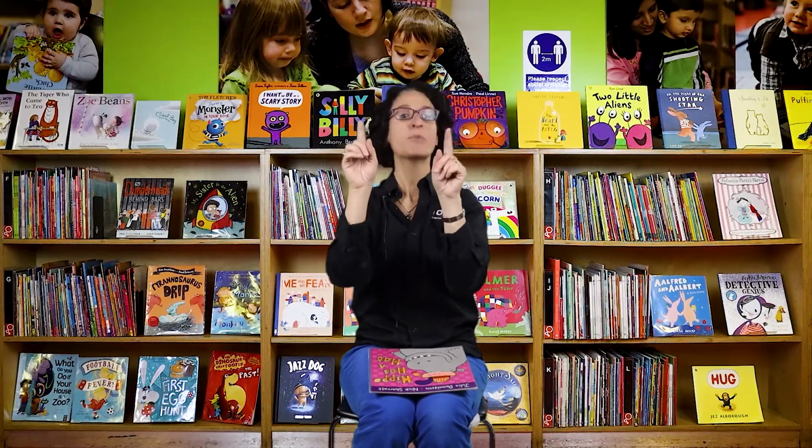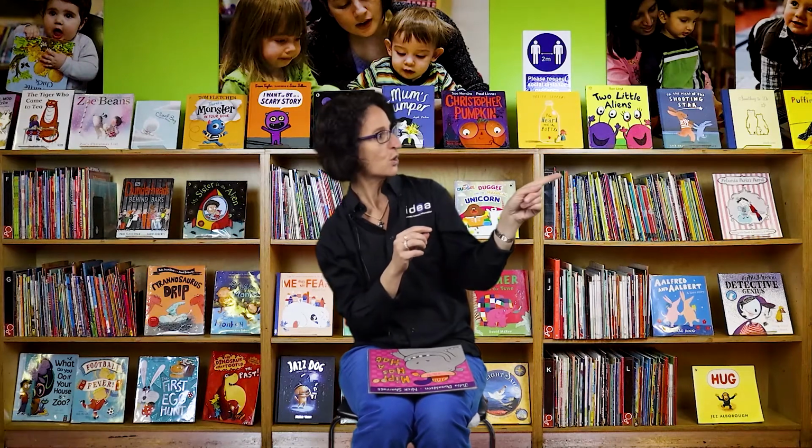So, wind the bobbin up. Are we ready? One, two, me and you. Wind the bobbin up, wind the bobbin up. Pull, pull, clap, clap, clap. Wind it back again, wind it back again. Pull, pull, clap, clap, clap. Point to the ceiling, point to the floor, point to the window, point to the door. Clap your hands together, one, two, three. Put your hands up on your knee.